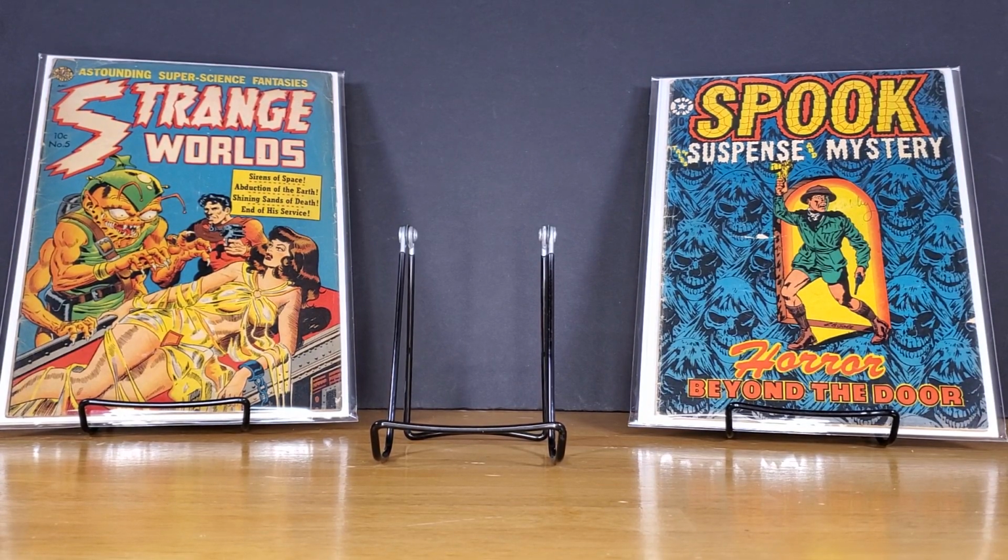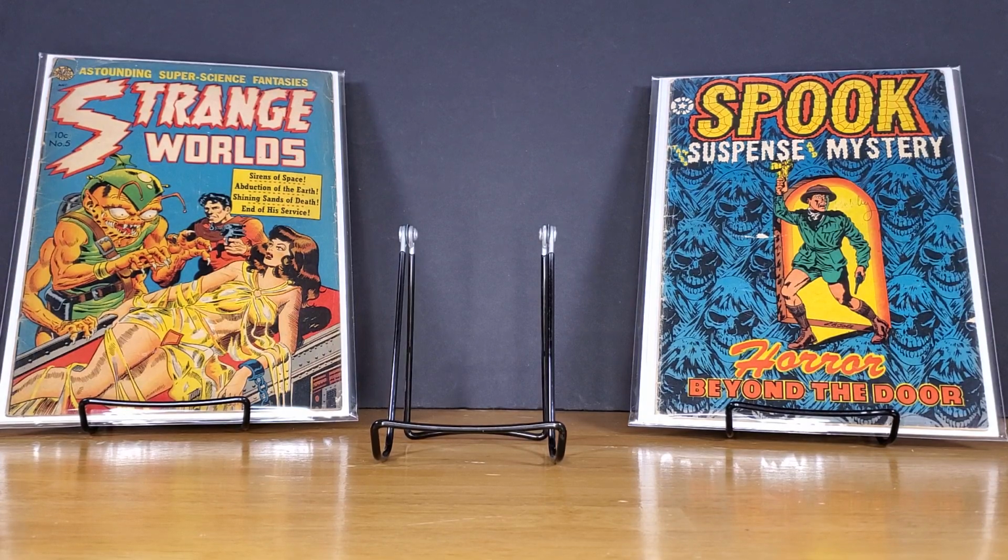It's Mr. Q Comics back with some more show and tell. Okay, today I've got a good stack of books here. This is actually going to be everything that I picked up in the month of March. I did not hit a ton of spots. I was able to hit a few different locations while I was traveling for work in a few different states.